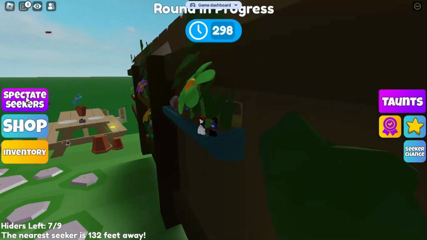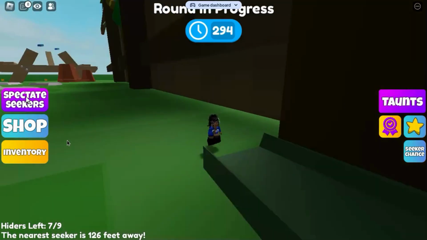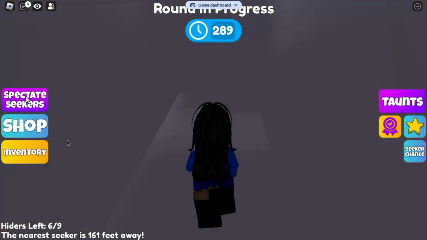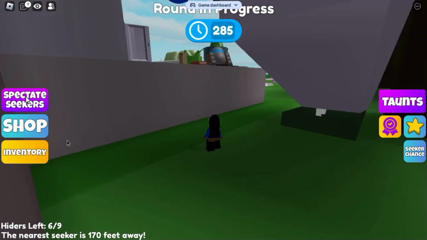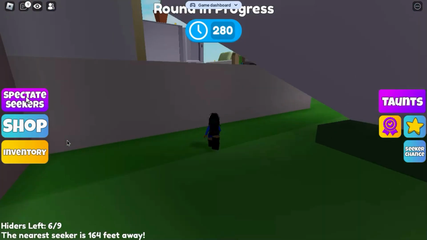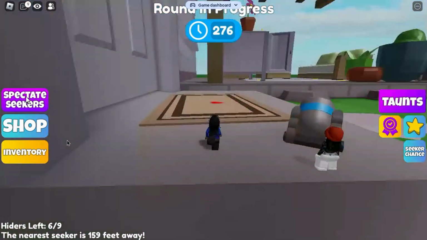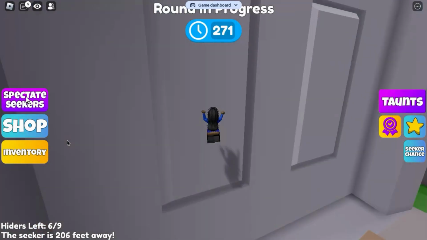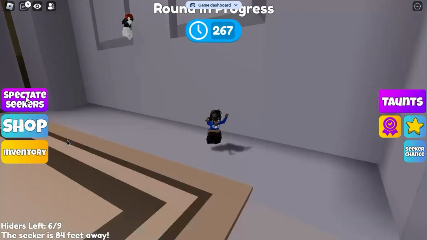How do I do a taunt? No, Liberty! I accidentally fell off. I'm going to come to you. Come. There's a water pipe here. Seriously? It doesn't lead anywhere. Where are the seekers? They're right over there. I want to see if I can go through the door or something. There's no jumping pad or anything, so I don't know how we're supposed to get up there.